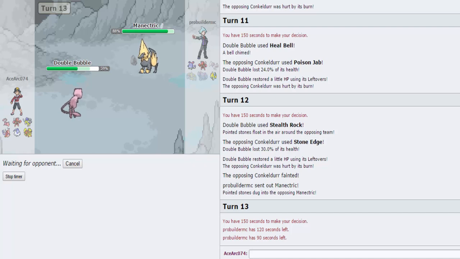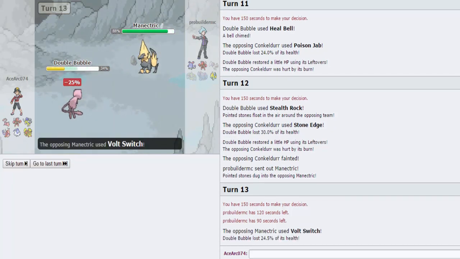Probably has the Overheat or Flamethrower for my Skizzer. It has the Thunderbolt or HP Ice for my Milotic and Altaria. And it can neutralize my Raikou a bit because it can absorb it. All I can hit it with is HP Ices and I have to Calm Mind up, taking residual damage. So he's just going to Volt Switch out here.